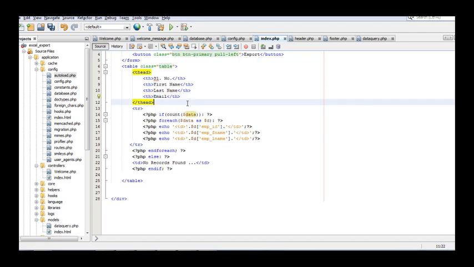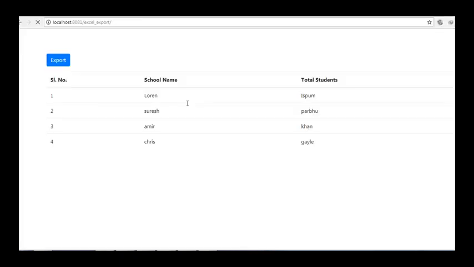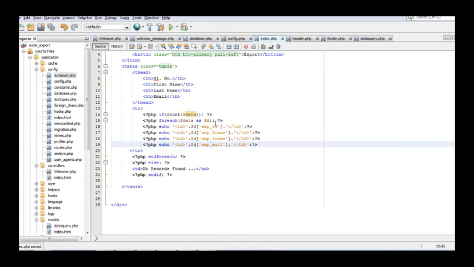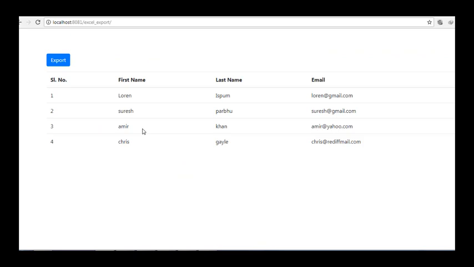I think that is not emp mail, that is an email. Okay, now my result is populated and showing.